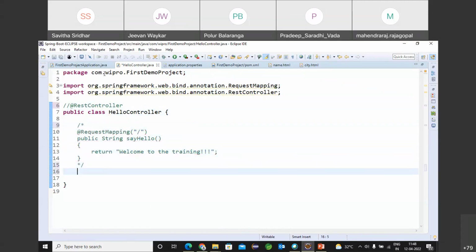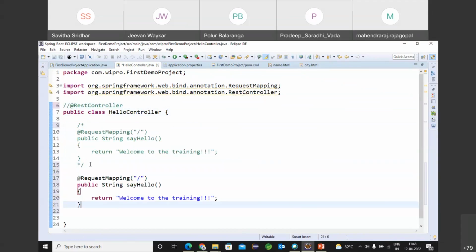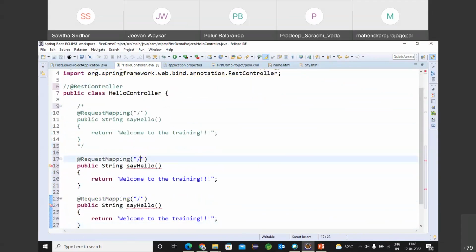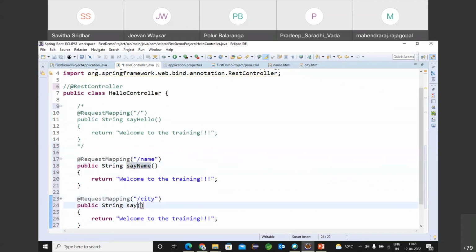Now I am going to have one or two methods here: /name, say name, and if I access /city, it will call /city.